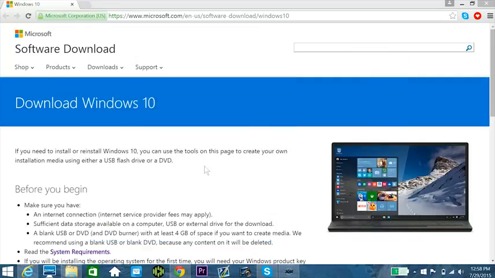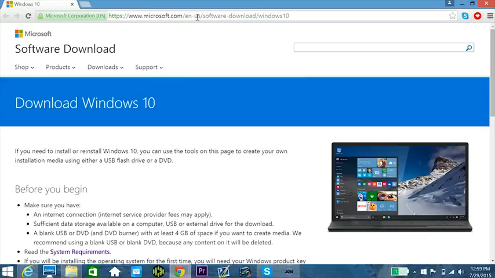But for people who don't want to wait to get Windows 10, there is also an option that you can use to get the operating system right now. Before I go any further, I do want to stress that this won't work for a clean installation. You do already need to have a version of Windows installed, but if you do have a version of Windows and you've already reserved this software, this should work fine.